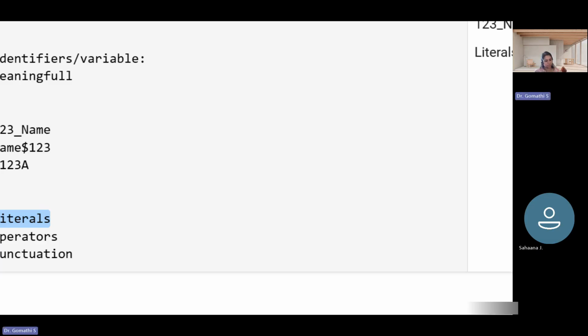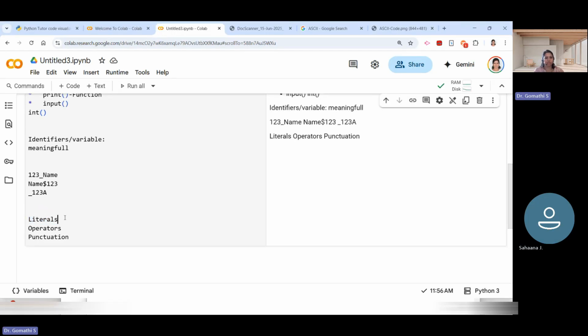You can define it as a number, as text, or any other data stored in the variable, which we call a literal. For example, a is equal to computer is a literal. Even it may be a string or something.